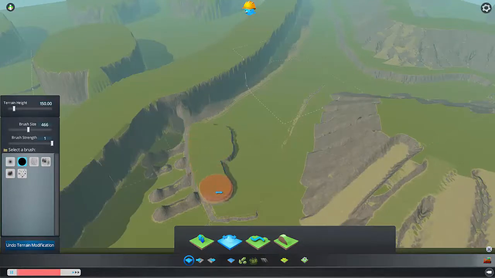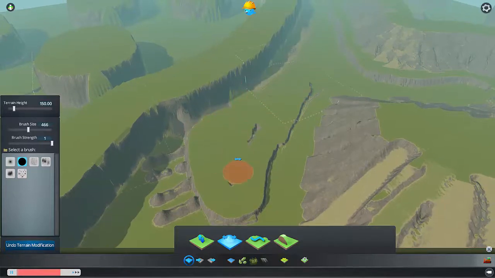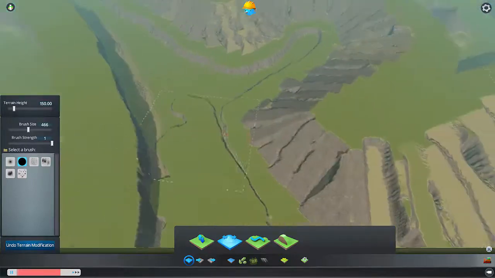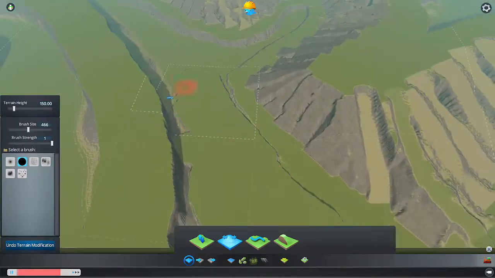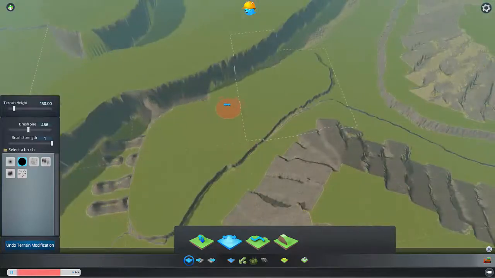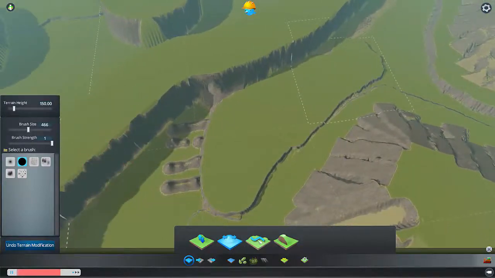Again, just using a rough outline of this. This isn't going to stay as a flat plateau, but it serves as a useful point.